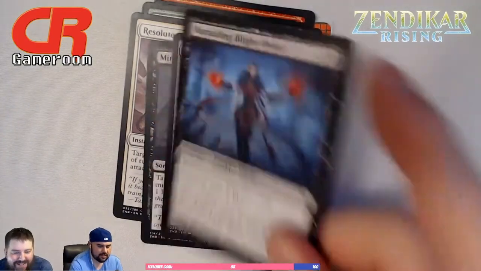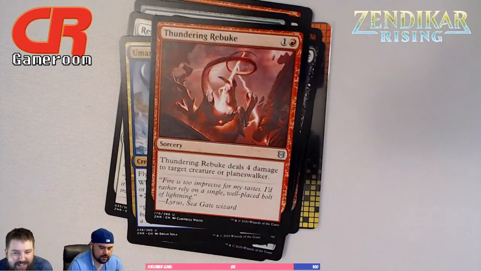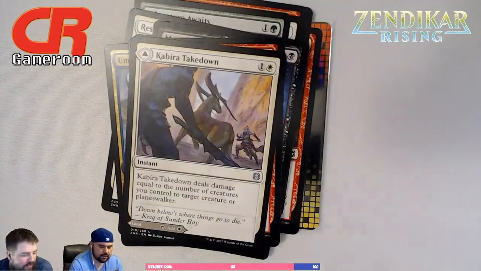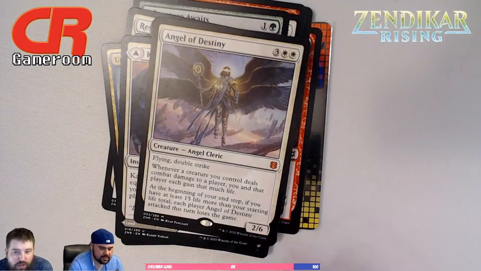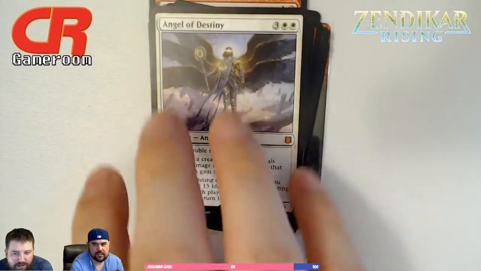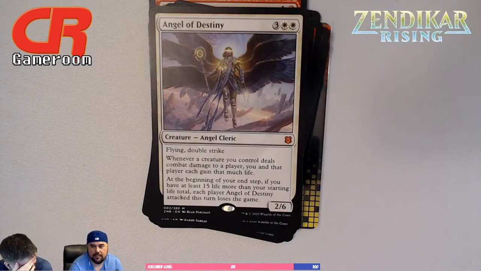Mind Drain. He literally can hold it over your head. Motto Surf. Thundering Thingy. We got another Motoland. Ooh, Angel of Destiny, mythic number one. So Angel of Destiny is a 3 and a white-white, flying double strike. When a creature you control deals combat damage to a player, you and that player each gain that much life. At the beginning of your end step, if you have at least 15 more life than your starting life total, each player Angel of Destiny attacked this turn loses the game.